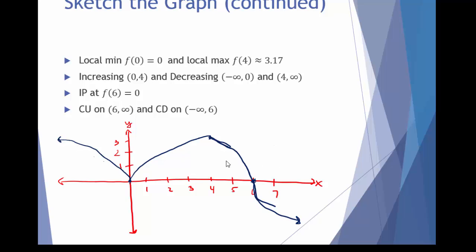So the other thing you want to keep in mind though, remember 0 was not the only place that our derivative didn't exist. The derivative also didn't exist at 6. Now based on the information that we've got about local maximums and minimums and concavities, we know this is not a sharp change in direction. We also know it's not a discontinuity because of the fact that the domain is all real numbers.